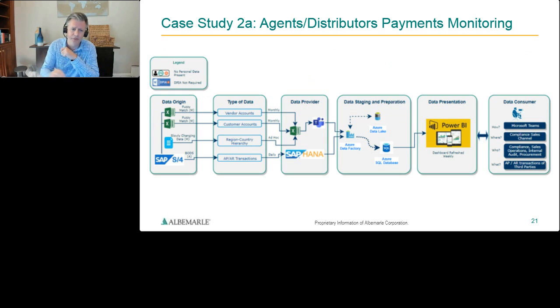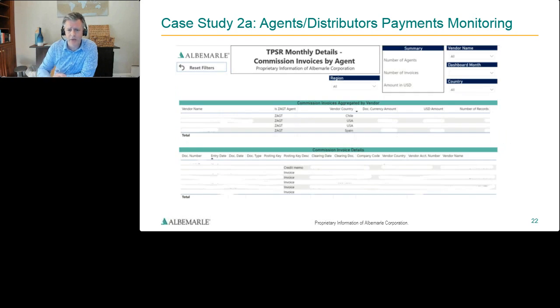Again, same principle. This is the architecture, and you'll notice here that for the payments one, most of the information was coming from just one source, from SAP. So from that point of view, it was pretty straightforward. What we've got here is the actual dashboard showing, again with the information scrubbed, the payment information made to third parties. That information is then reviewed by my team, and if there are any flags in this payment activity, then they will go ahead and review that with the relevant member of the sales organization.